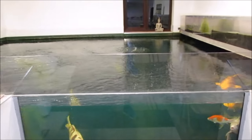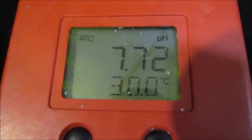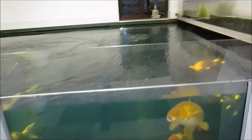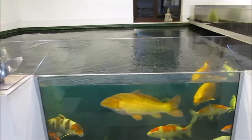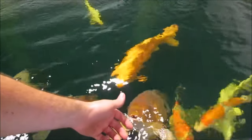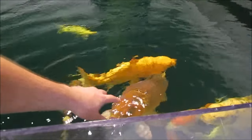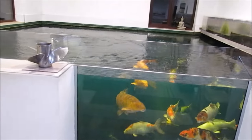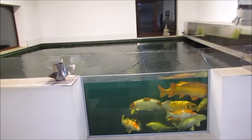So the heat of this pond is currently 30 degrees. I'll show you with this meter — there you go, 30 degrees Celsius. That is very hot. These fish are doing really well, but 30 degrees is well too hot. This water is really noticeably hot, even to the touch — that's almost swimming pool hot.